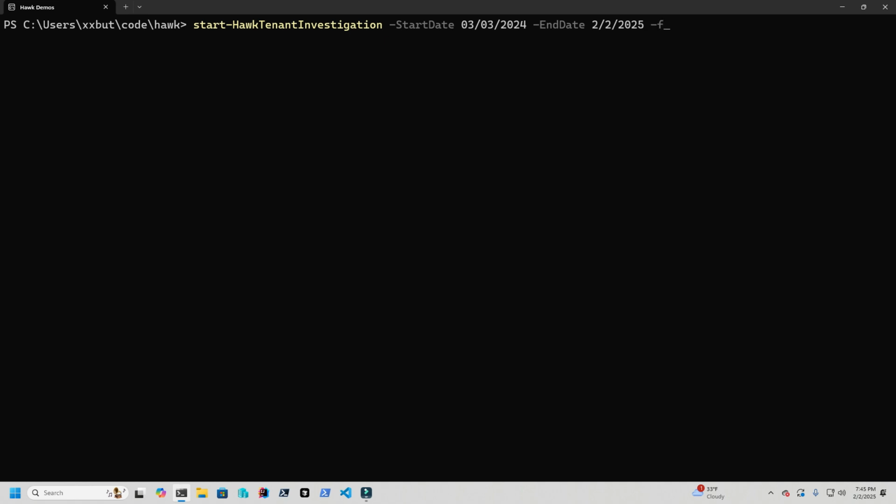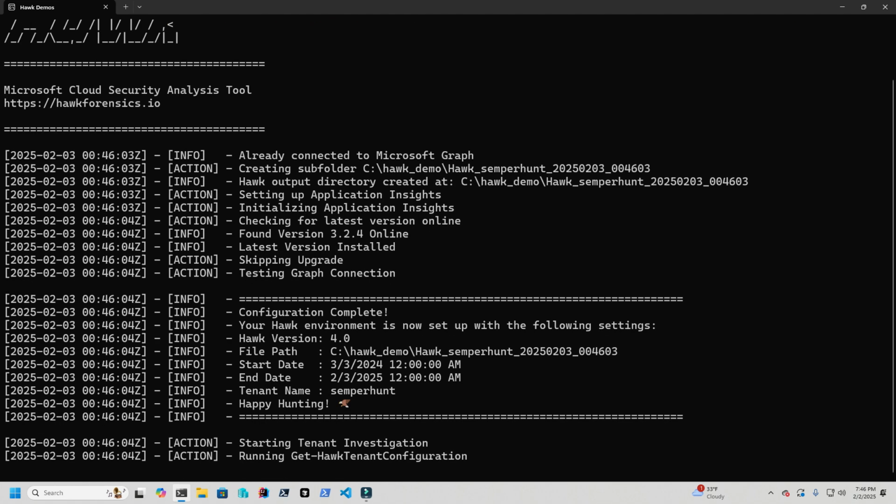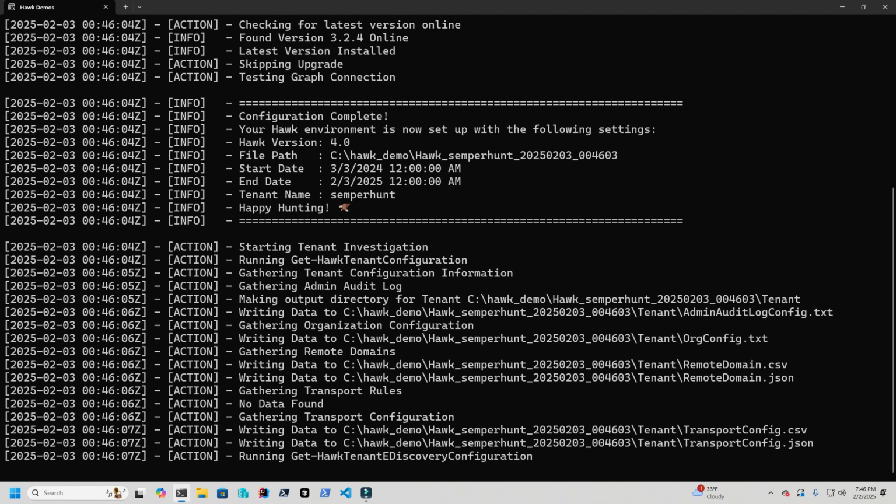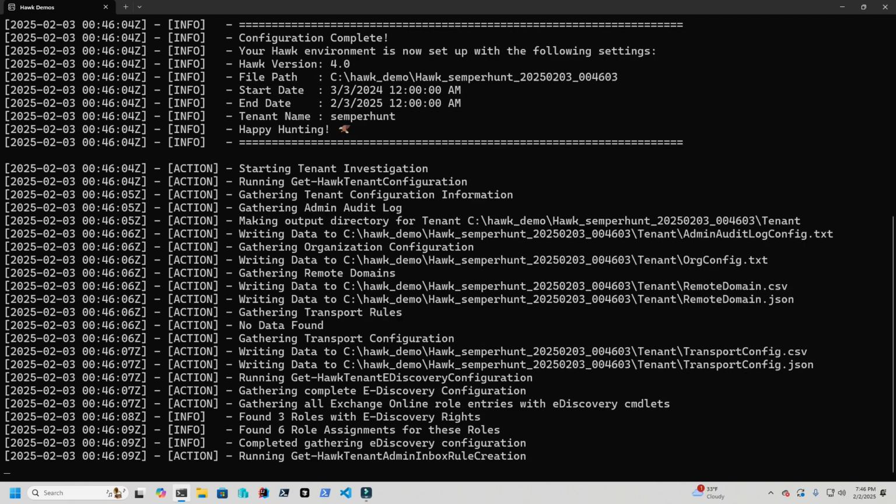Then you have to specify a file path as well, and we'll just do Hawk demo here. Now you simply press enter, and rather than being asked for this information up front, Hawk will just begin running the tenant investigation.